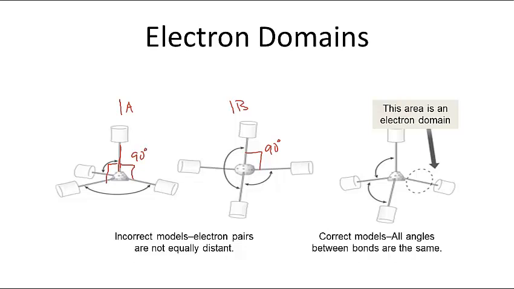So it turns out that there's a better way that you could maximize the space between them, and it's about 109.5 degrees. So all bond angles are the same. So they're either not equally distant, or if they are equally distant, they can be further apart from one another. So if you look at your marshmallow drawing, each one of these bonds represents a side, and that's an electron domain. And each of those sticks, if you think about them as a pair of valence electrons, they want to be as far apart from one another as possible.